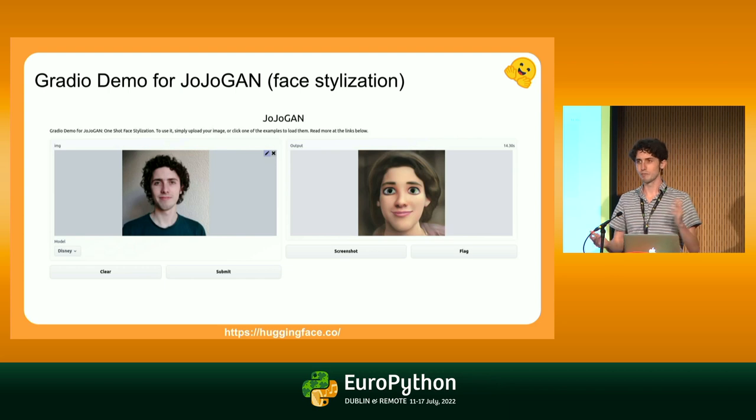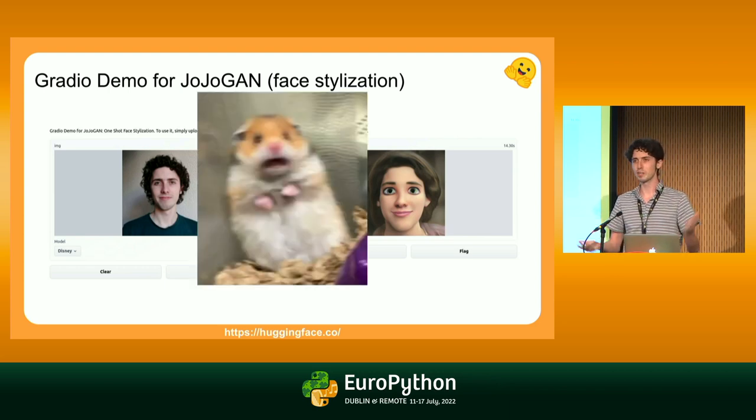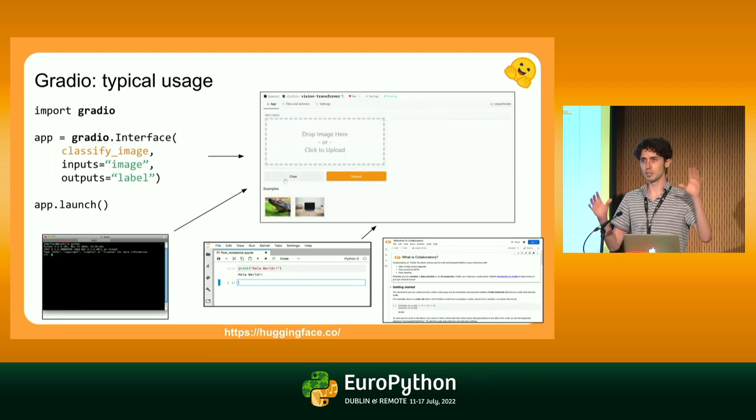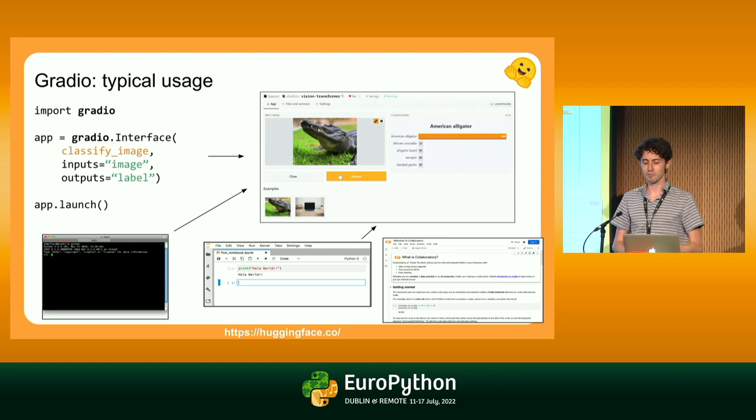And now you will be thinking like, OK, this looks extremely complicated. I don't want to do this. But don't worry. It's really quite simple. And I will show the building blocks of Gradio. And this is everything. So first, you import Gradio. Then you have an interface. So the interface is the main part. The main building block of Gradio. And it has three components, or three parts.